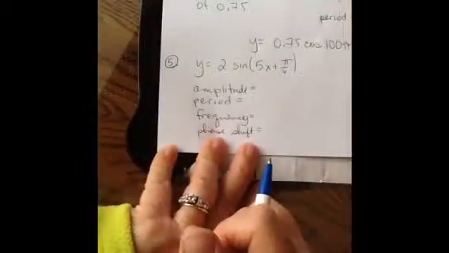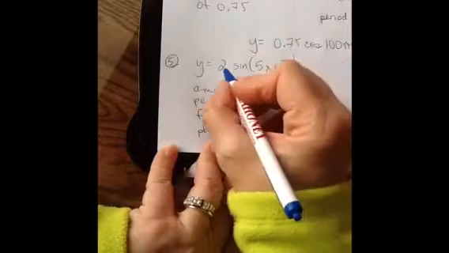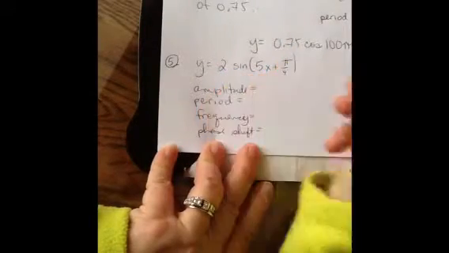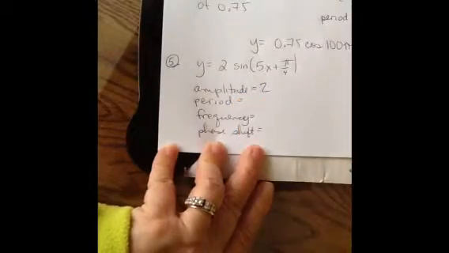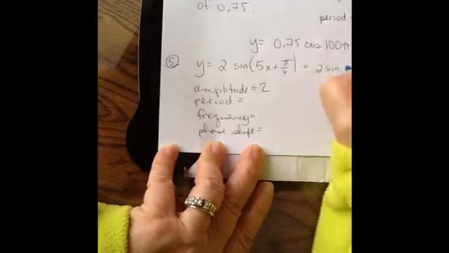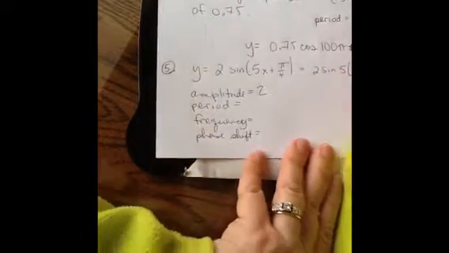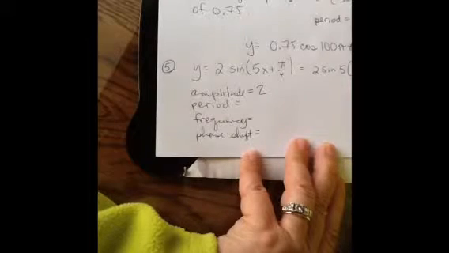This one we're given the equation and we need to find these things. Now remember, the amplitude is always the number in front that's multiplied by the sine or the cosine. So the amplitude is 2. Now before I can do anything, I'm going to factor out the 5. That'll help me find things related to the phase shift. And I need to know what this question mark is.